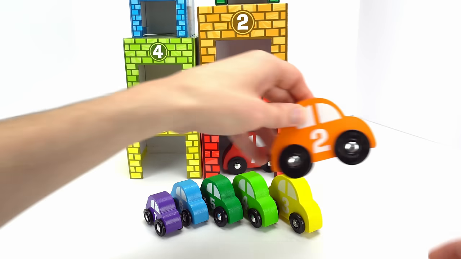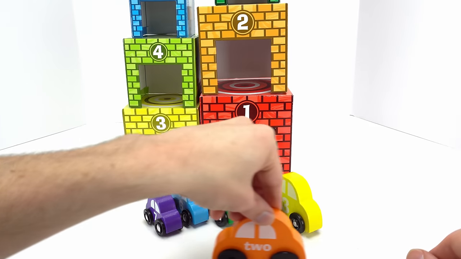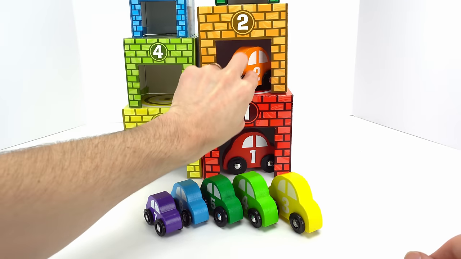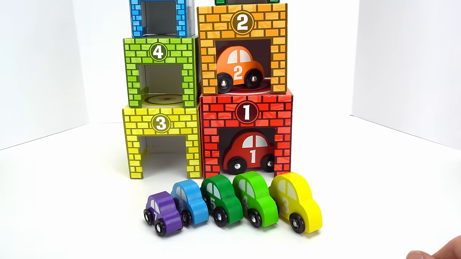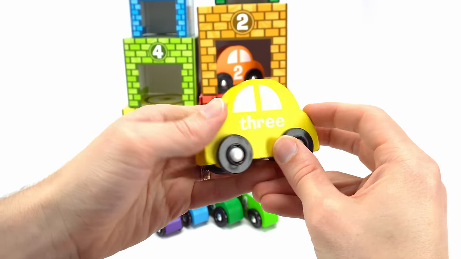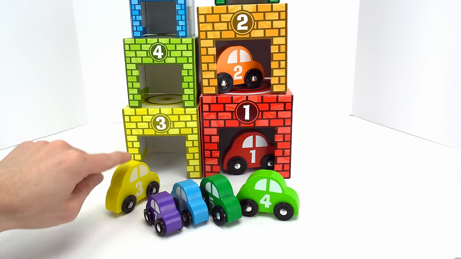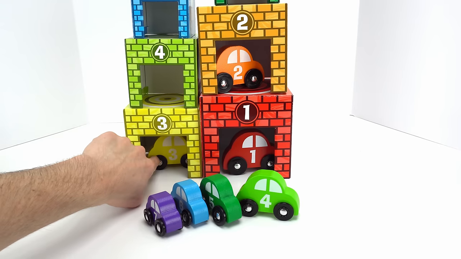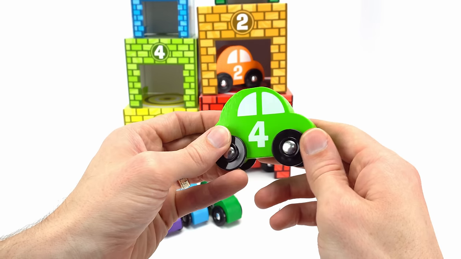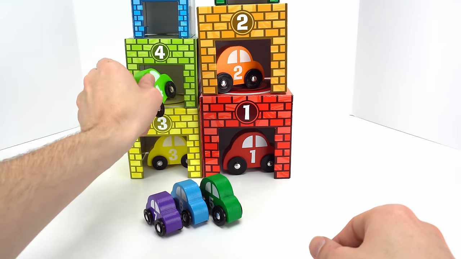How about the number 2? Do you know where the number 2 goes? Let's see. All the way up here into the number 2 garage. Next we have number 3. Where does the number 3 go? Let's see. Right here. Now it's the number 4's turn. Where do you think the number 4 goes? I'll bet it goes right up here in the number 4 garage.